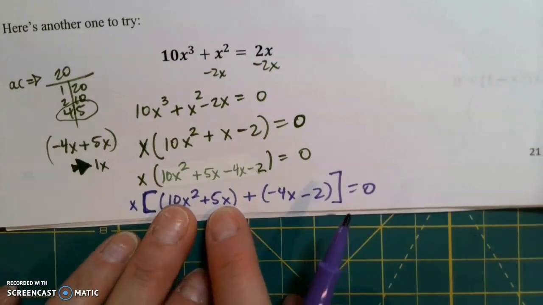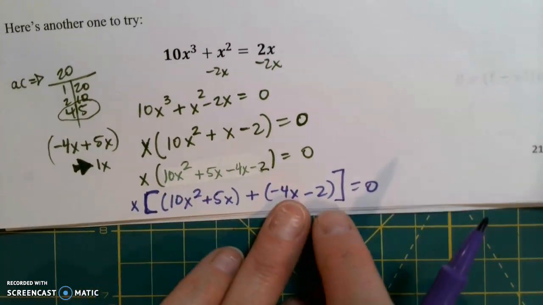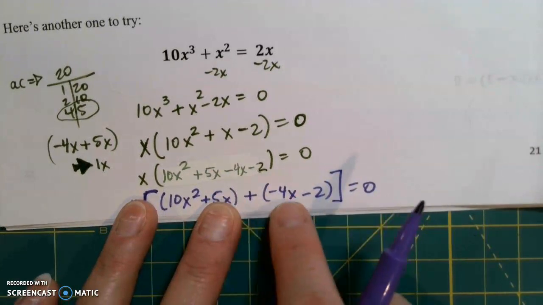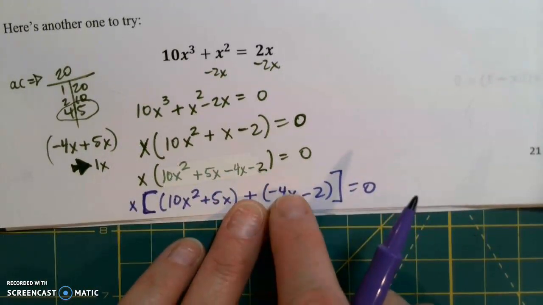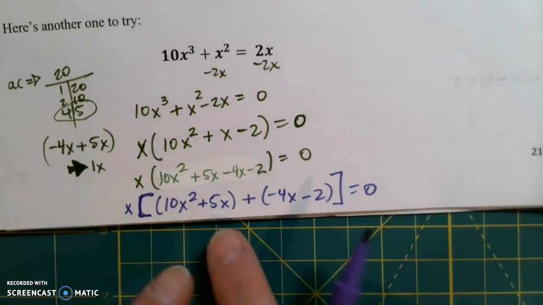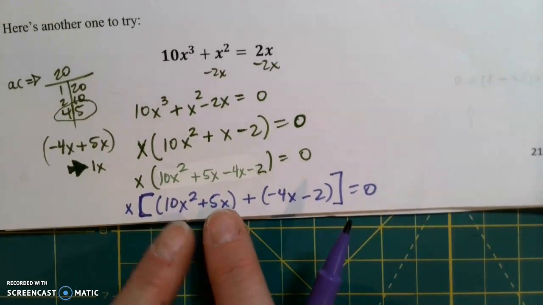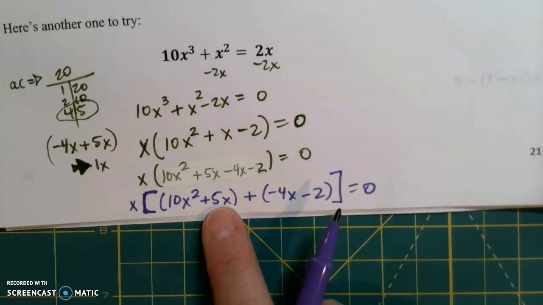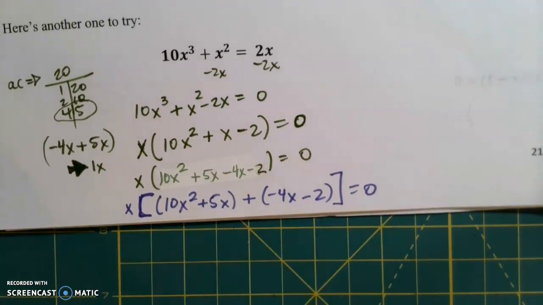So I am going to pair the first two terms and the last two terms. Notice that I did go from subtracting 4x, I changed it to adding the negative 4x, keeping the negative sign with the x. And when I hit this part, now we look. For factoring by grouping, we look at those two. What is the common factor between those two? So there's a 5, and there's an x that we'll be able to factor out.